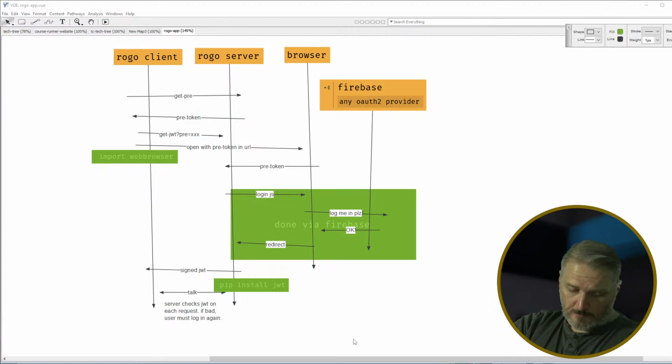Also, even on my own system, you as the user could be logged in, and the idea is you're being challenged to write programs, and so you have to write programs that pass tests. The tests are automated, and so you need a test runner. That's what rogo is. Rogo is the server and the client for running the tests.